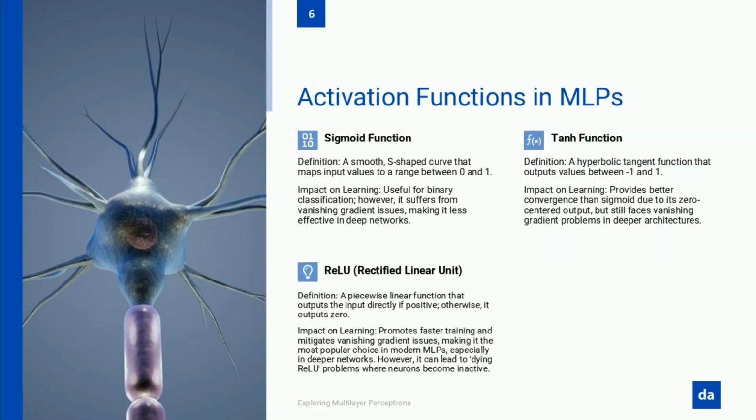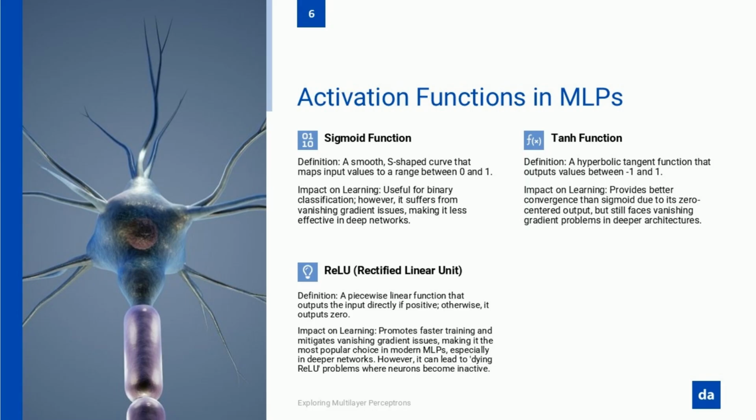Okay, we've talked about layers, neurons, and network structure, but now it's time to talk about something that really brings neural networks to life: activation functions. Think of activation functions as the brain cells of an MLP. Without them, our neurons would just be mindless number crunchers passing values around with no real intelligence. So, what exactly do they do? Simple. Activation functions decide whether a neuron should fire or not. They take an input, process it through a mathematical function, and output a transformed value that determines the neuron's response. Without them, a neural network would just be a glorified calculator, multiplying numbers together without ever learning anything meaningful.